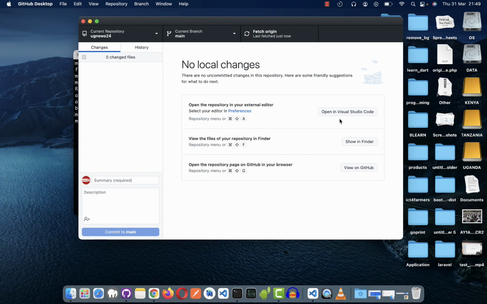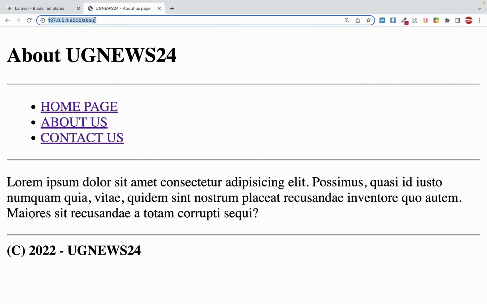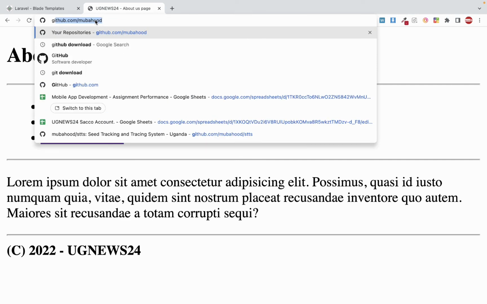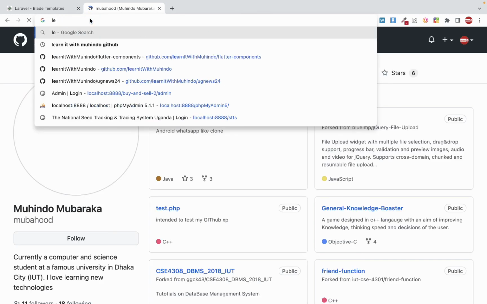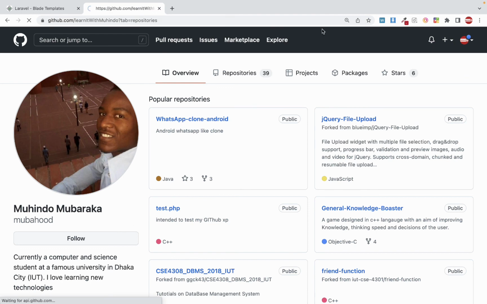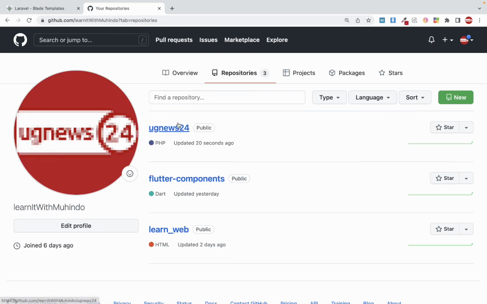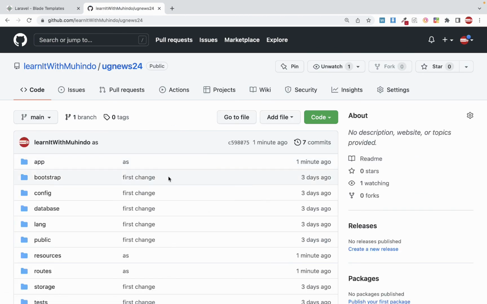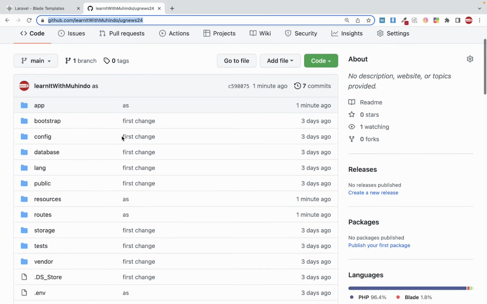So it's done. If you go to my project, wherever you are in the world, go to GitHub and search for Learn it with Mohindo. You can even search from the search bar here. Come to this project, Eugene News. You see, I've made some changes to it. So you clone this one, if I've shown you how to clone. You'll have a copy of everything.